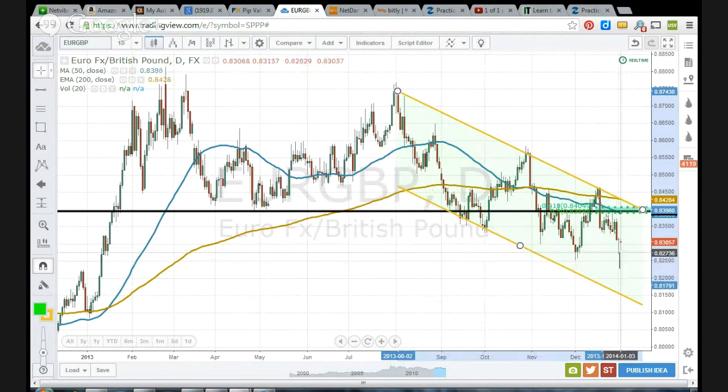We are seeing, this looks to me like some reversal patterns here. And we also have a pattern of higher lows. So euro pound, I may be interested in closing that out entirely and taking some profits. So I think that's in fact what I'm going to do based on how the candles are behaving today. Closing out euro pound and booking some profits on that.